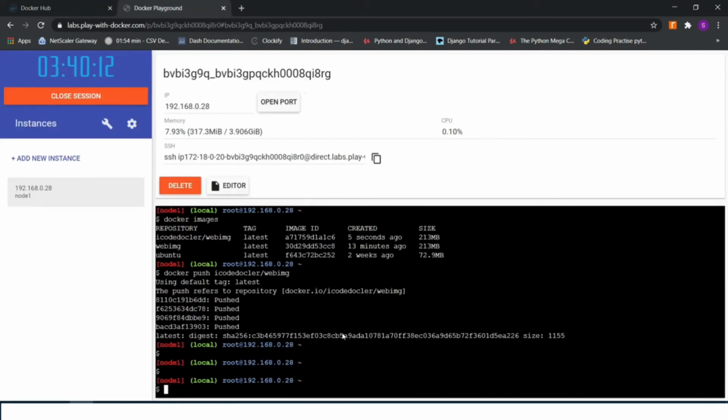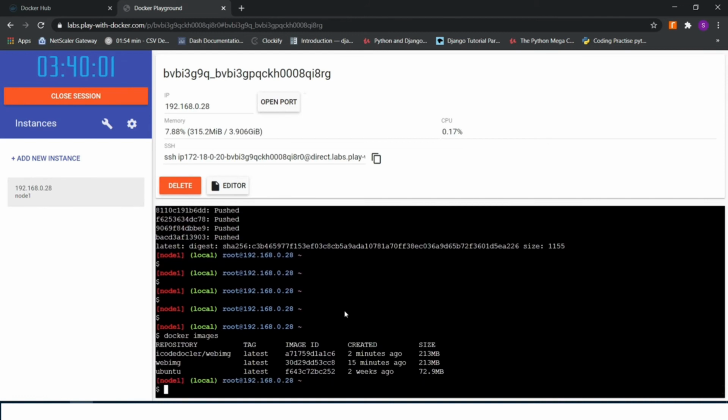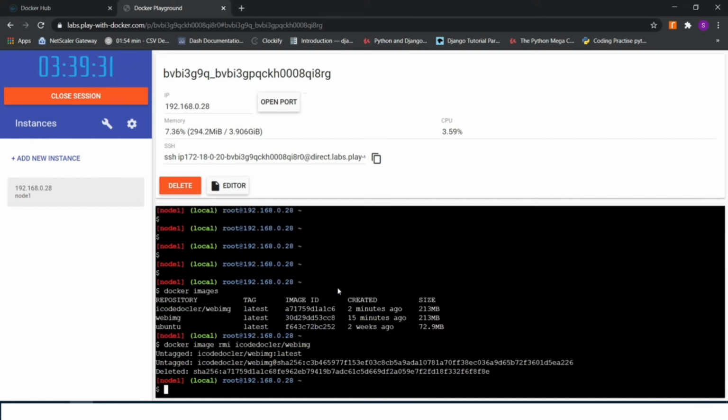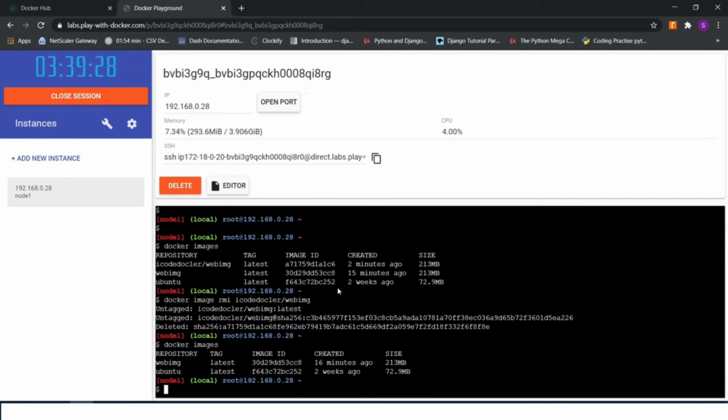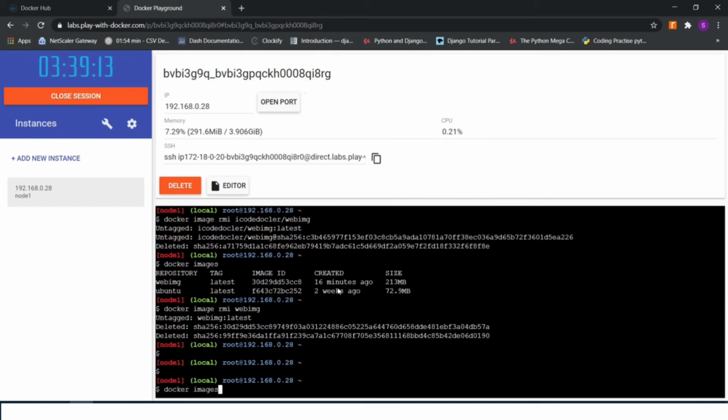So now if we go back to our test lab, let us delete the custom image that we already have. If we go to the docker images output, then as you can see, we have two custom images. We will delete both of them, and then we will try to download the custom image that we have uploaded in our public repository. First we will give the command docker image rmi, and then we will pass the name of the image, copy and then paste. So the first image is deleted, and now we will delete the second custom image also. The second custom image also has been deleted.